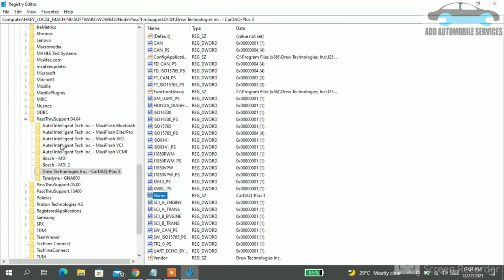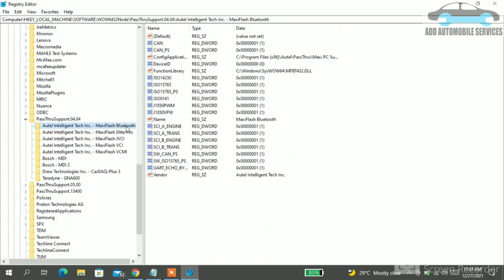Because I learned about these things, that's how I got to use the device confidently, because I know the kind of protocol it supports, and I've used it to program most GM vehicles and Ford vehicles, and it has been successful. I've not tried the very old ones, but the normal ones I've tried worked perfectly and it was able to program the vehicle for me.